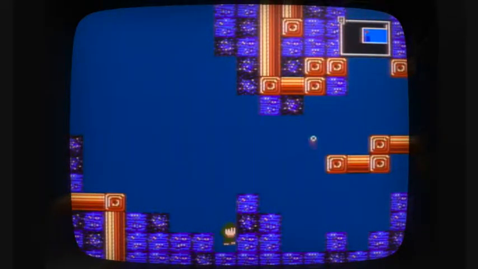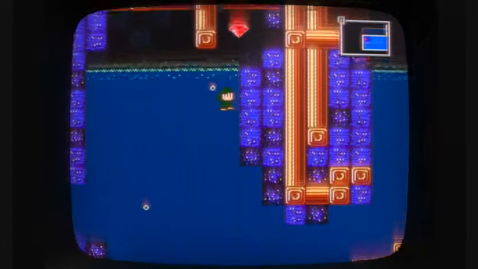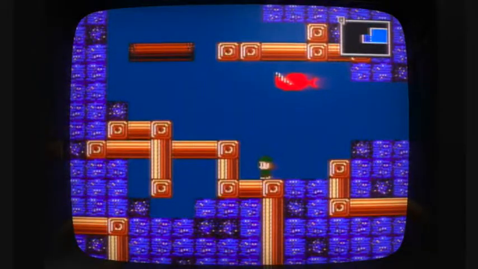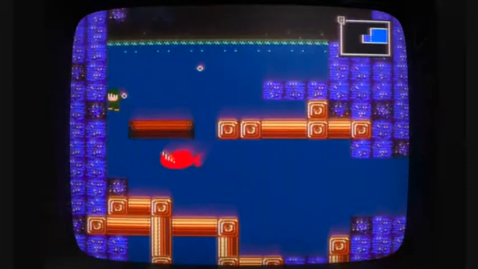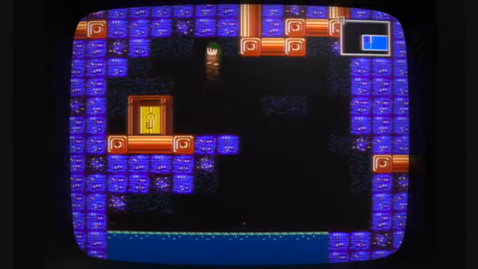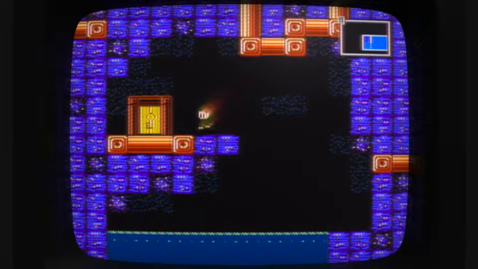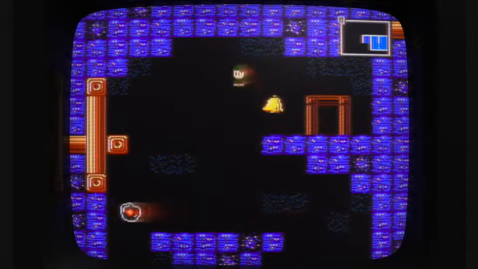This has... Oh, that looks like a passage I can go through. Okay. Guess we made 15. And, well, this is a key to... It's gonna take me to a different place, is the thing. Ah, but it's a different place still within the waterways. Okay.